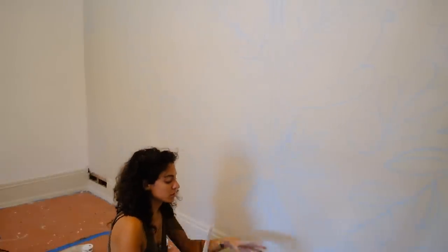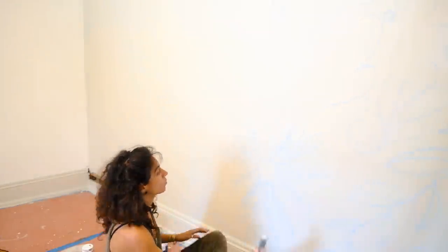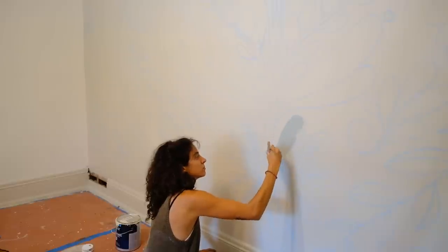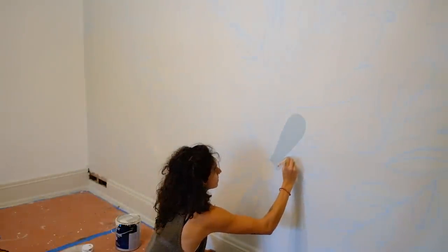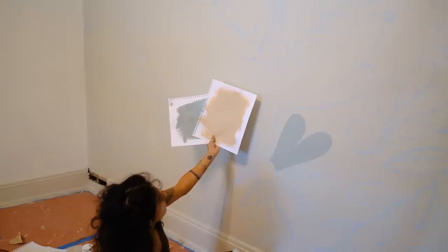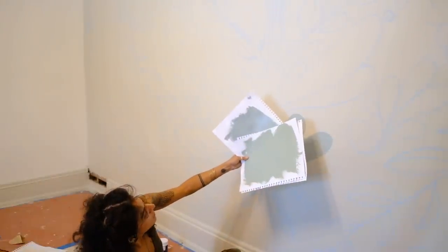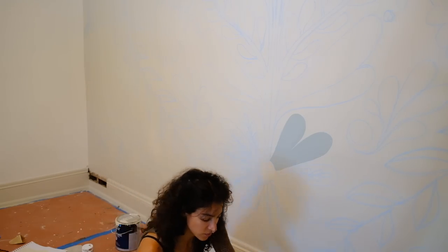I'm going to paint some samples and see what I think. Not super sure yet what colour palette I'm going for, but I'm just going to paint it on the wall and go from there. I like the idea of the green-blue. This is actually the same colour as the wall in the breakfast room. I think that one might be too light. I could add the line detail in a very bright colour instead of the green, but I think these might be too similar. Something is calling me to do it in blue though. Let me just step back — always step back.